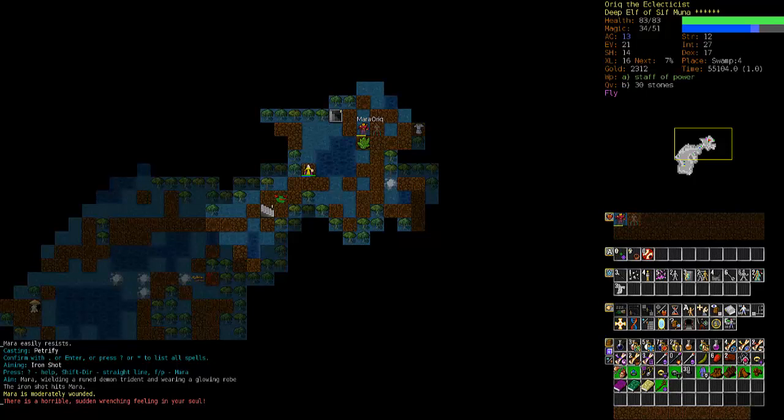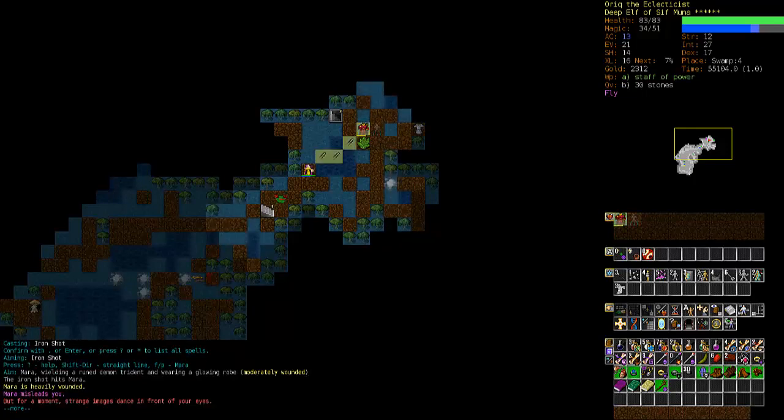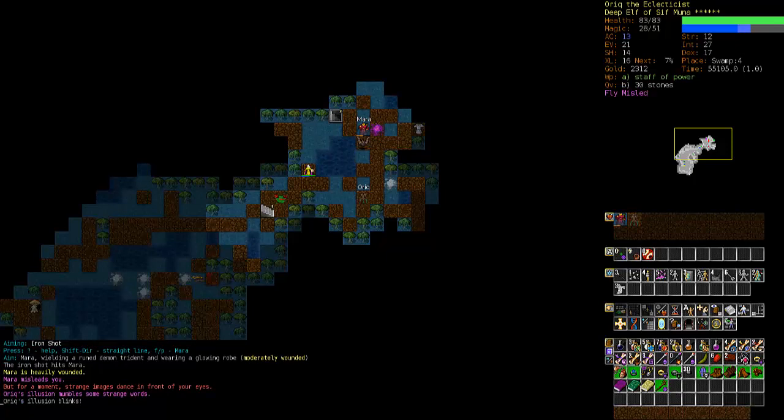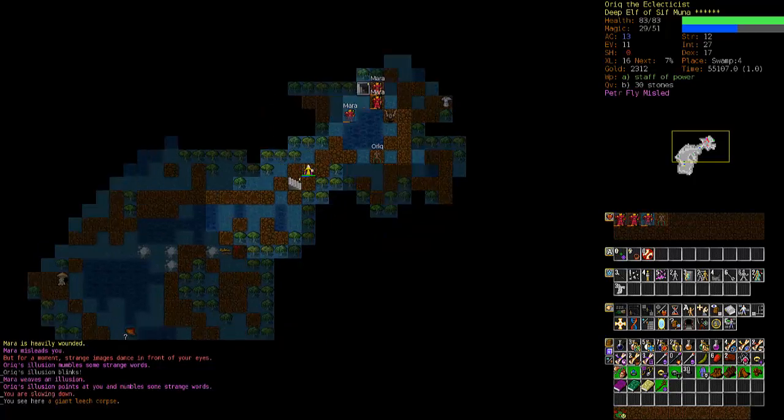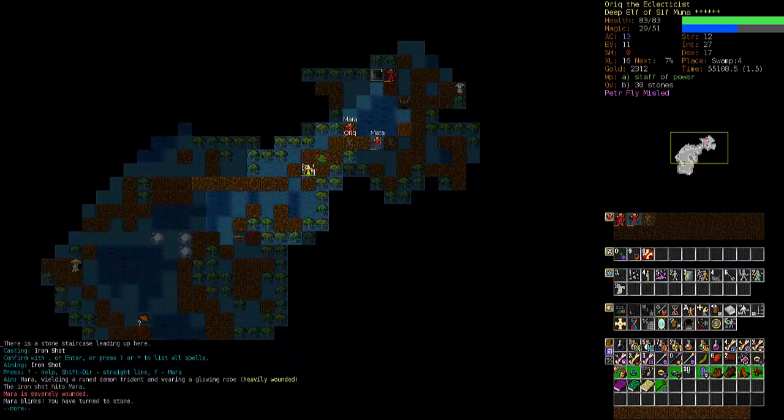A horrible, sudden, wrenching feeling in your soul. Yep. And there's another copy of me. And I don't want to deal with that. Mara's almost as bad as Saint Roca here. I think I can get off another iron shot. Mara misleads you, but for a moment strange images dance in front of your eyes. I'm not quite sure what that means, but now I'm in range of Oriq's stone arrow. So we're just going to back off here and venture one more iron shot.